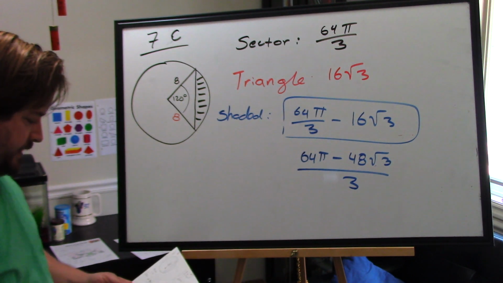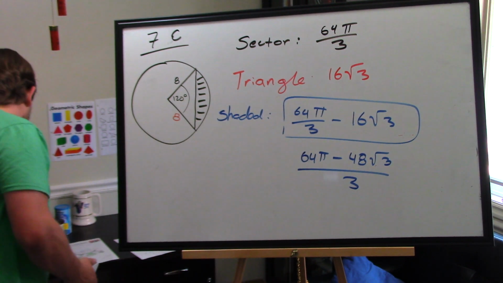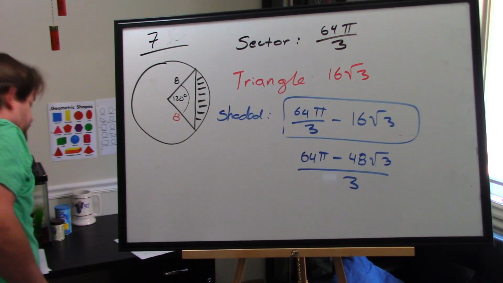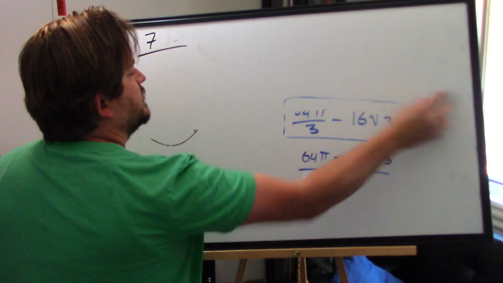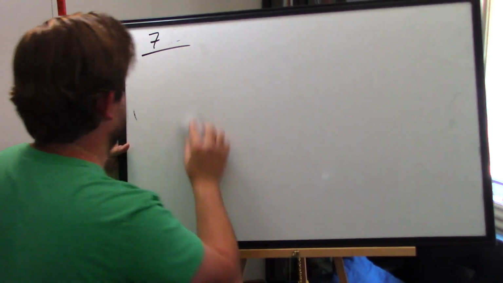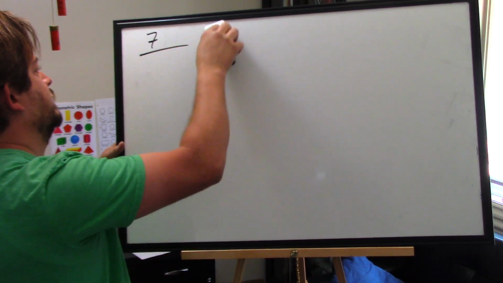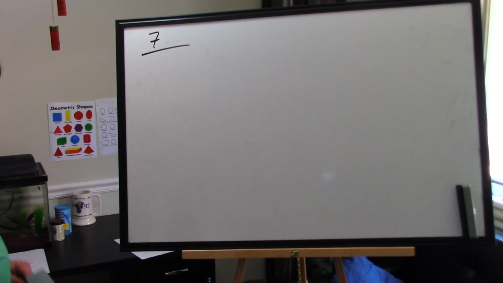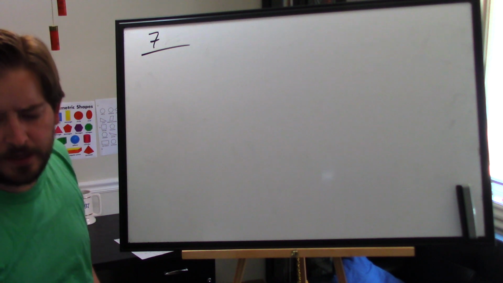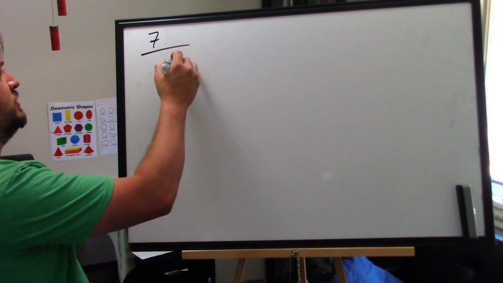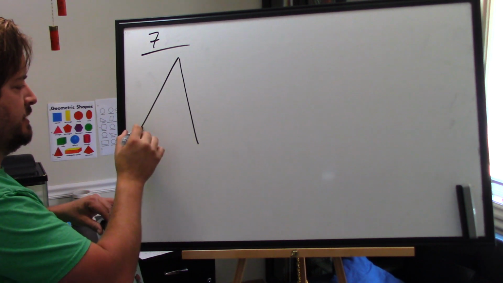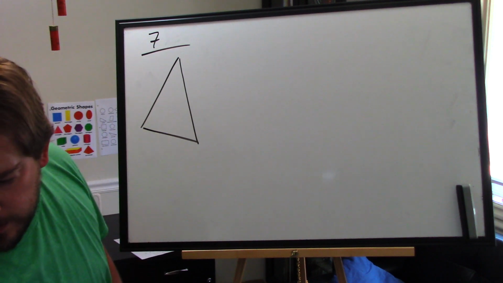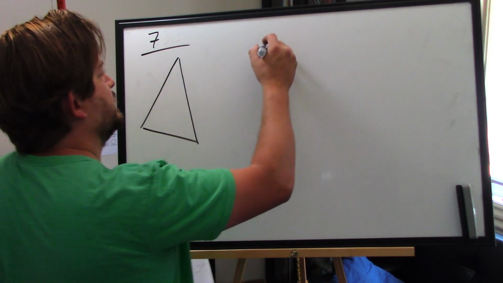All right, let's look at 7D, and then move out of 7. Okay, 7D says an isosceles triangle. Well, an isosceles triangle has two legs that are the same, and then one that may or may not be the same. If it is the same, it's an equilateral, so it's usually not. But it has an area of 100 centimeters squared.